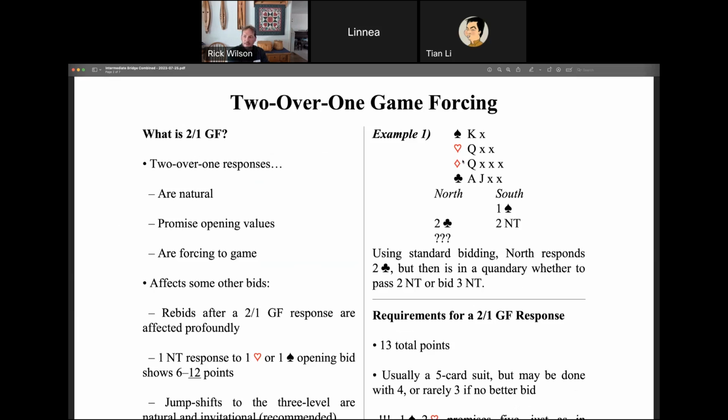But if we had, let's say, 5 spades and 4 clubs, and partner opens a heart, we're not going to bid 2 clubs just to make a 2/1 bid. We're going to bid our spade because bidding our long suit first is the natural way of doing it. So we don't force 2/1 bids. We don't fabricate 2/1 bids. We just know that if it's our natural bid, it needs to have an opening hand, and it is forcing to game. If our natural bid, we don't have enough points for it, we have to use the forcing no trump.